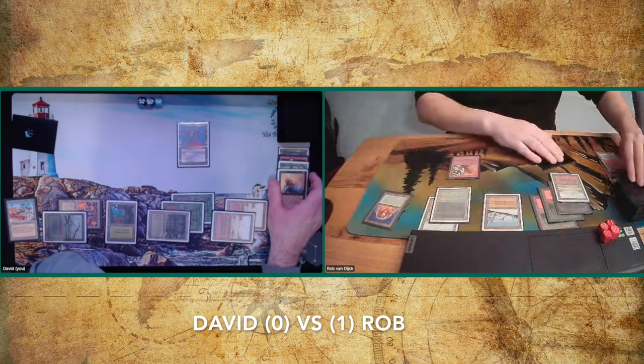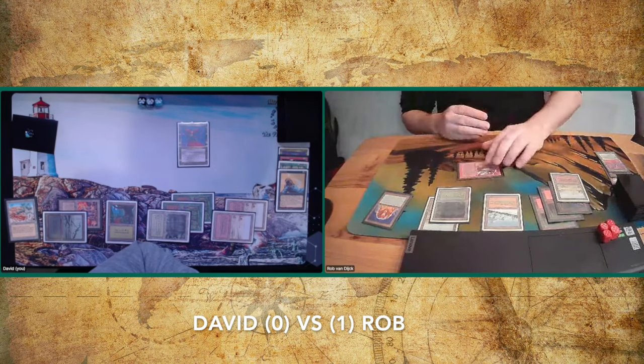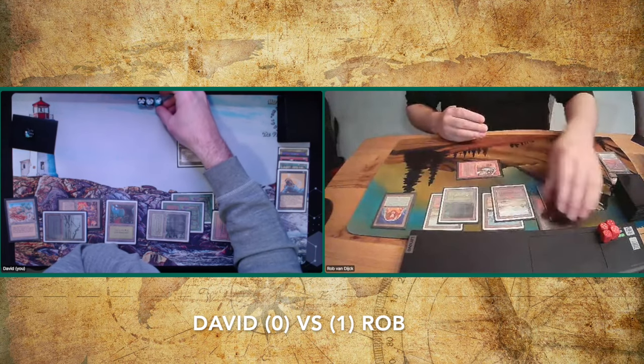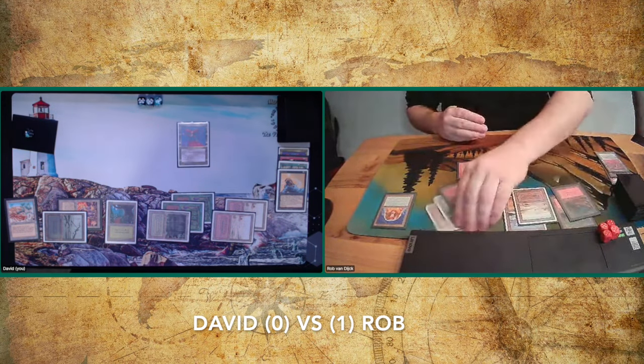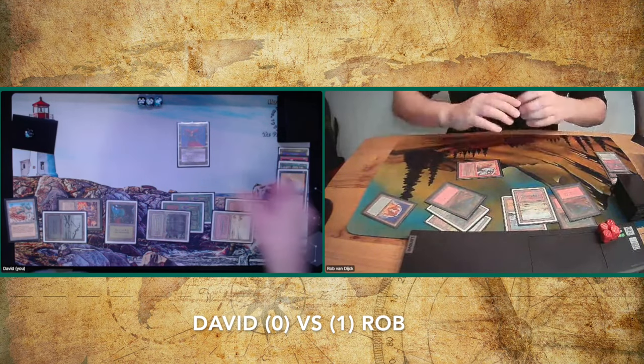I mean, he's got to add the life though. Is he forgetting to add the life here? I mean, he did that in game 1 also when he forgot to add some life. Going to take a hit of 3. It's hard to see on the dice if he's counting the life or not. If he's not, he's now on 12.